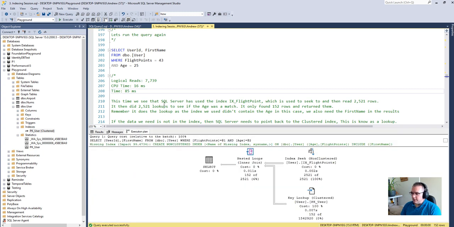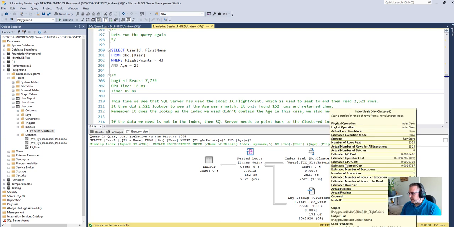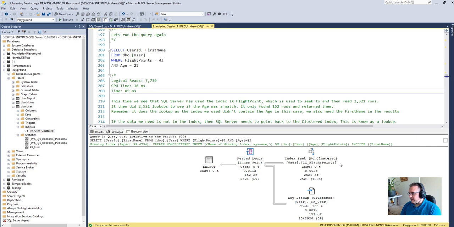This time we see that SQL Server has used the index IX flight group. So here, just to the left of this, you can see now it's not using the PK user clustered index, it's using the index we just created, which is used to seek to and then read 2,521 rows.